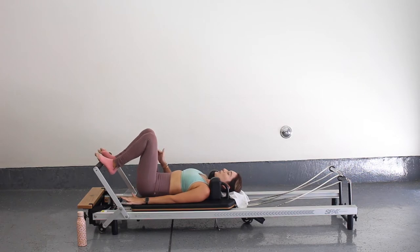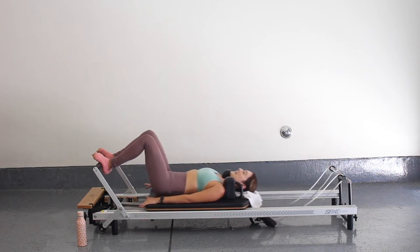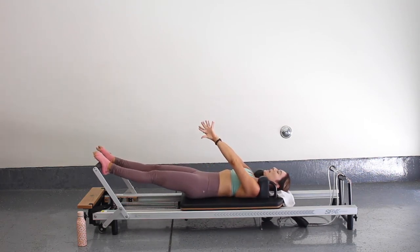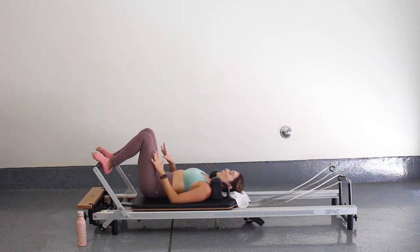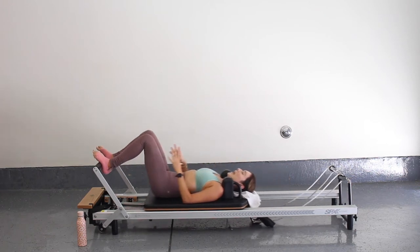We're going to wrap down — come down to the middle of our foot. You're going to really wrap your foot around the foot bar like a bird on a perch, right in the middle of your foot. Same thing, just press out and in. Really try to keep your weight center of your foot. You don't want your feet to roll inwards and you don't want them to roll outwards, so really be mindful of where we're placing that weight in our foot.